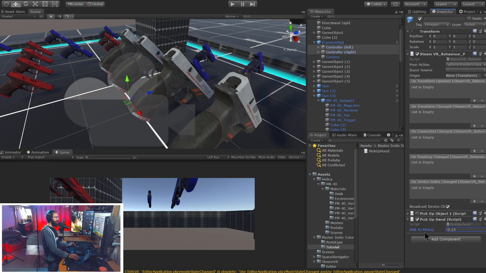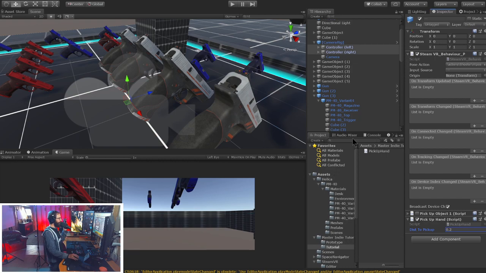And you can see here's our dist to pickup variable that we just made. So I can set this to a larger number, like 6.68, but I'm going to keep it at, how about, let's try like 0.2. I don't know. I keep changing my mind about what distance we want to use. Turn down the music just a little bit. I want to be able to hear my own thoughts.